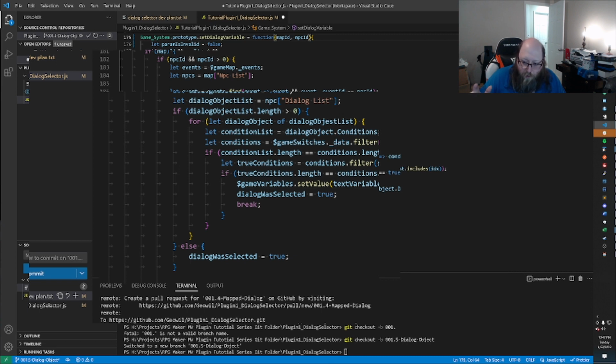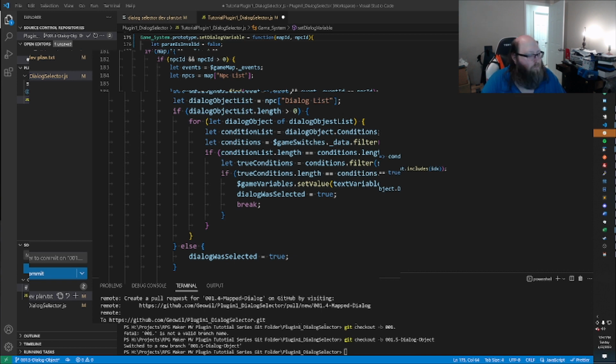So I'm not sure how to handle that, other than checking the list in reverse order. I think there's a reverse function. Let's see. I think it filters based on the order of the list that you give it. It's not like a random sort kind of thing. It doesn't randomly pick things from the list.